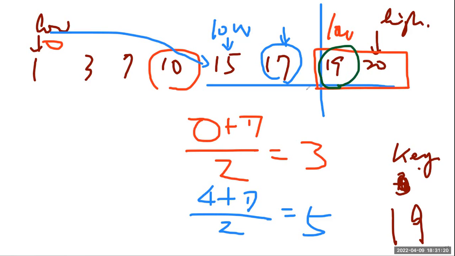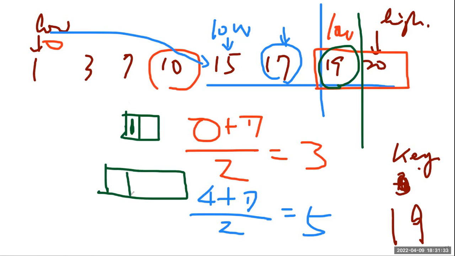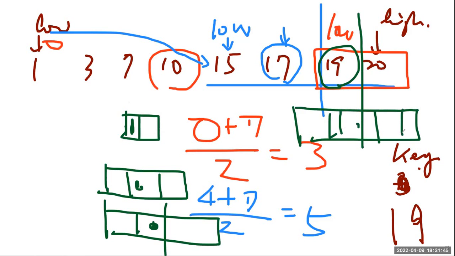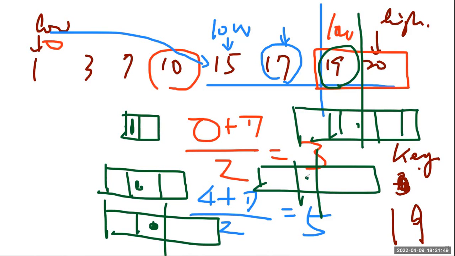Yeah, actually that's it. But you don't need to calculate. You always remember it's the lower half of the middle one. If you have 2 numbers, it will be the smaller one. 3 numbers, you will be right in the middle. 4 numbers, you will be the middle one, but actually it's the lower side. 5 numbers is right in the middle. Odd number, it will be right in the middle. 6 numbers, you will be 3 and 3, and you take the middle one at the lowest part. Always remember that.